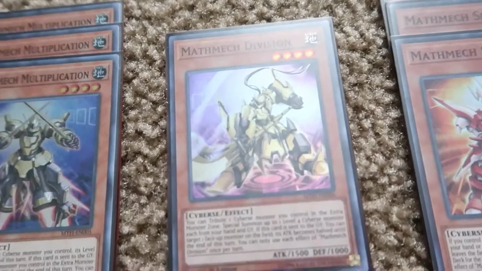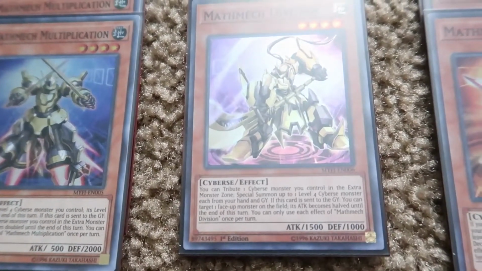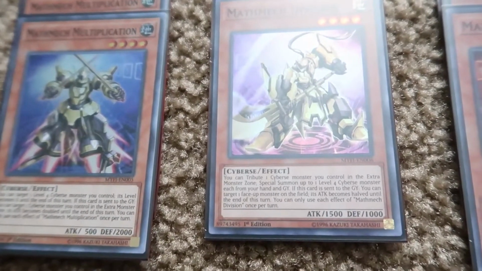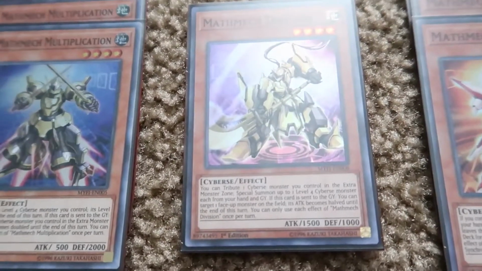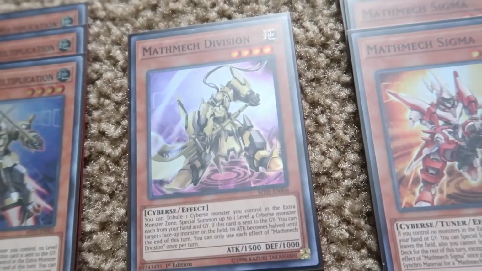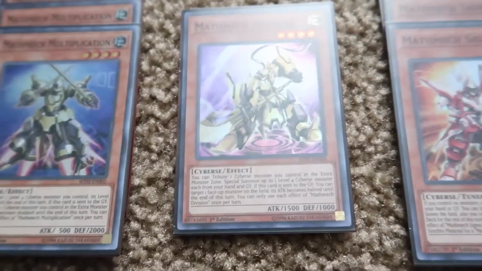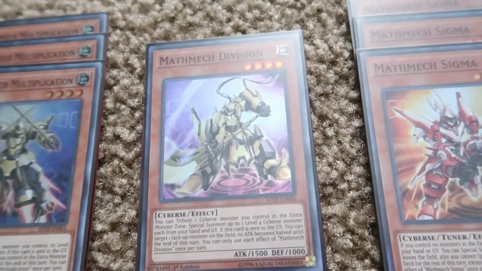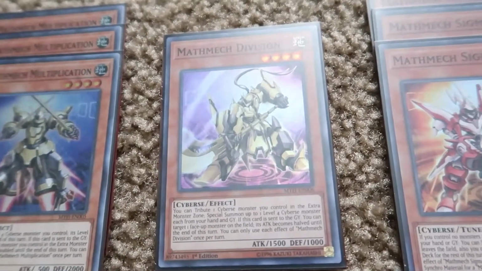Division is another handy card. It allows you to tribute a Cyberse monster in the extra monster zone, then special summon a level 4 Cyberse monster from both your hand and graveyard, which, since they're both level 4s, you can use for a Synchro summon or an Xyz summon. And if you have Multiplication, you can use that for a level 12 Synchro summon, because that's the big boss monster of this deck. So it gives you a lot of options to work with.